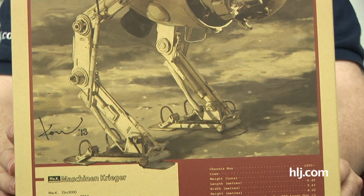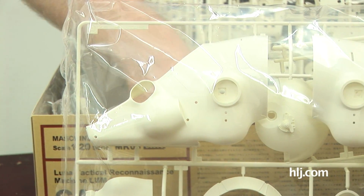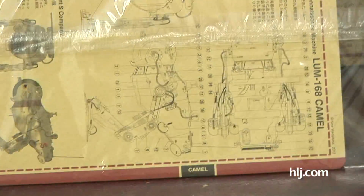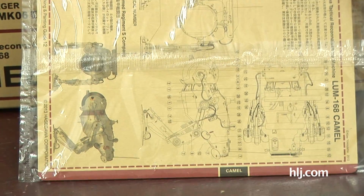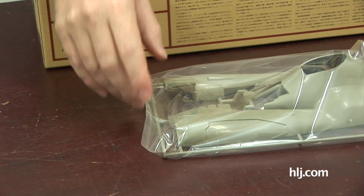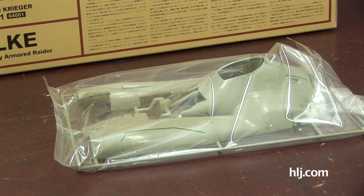The Maschinen Krieger camel. Yeah, look, there's his toe. Here I have the Nutcracker. Nutcracker, another great name. Looks like a submarine when you look at that shot, right? It's a flying submarine. Okay, good. And finally, we have the Folka. Now, I want you guys to choose one for him. Choose the one you think I should build, and maybe I'll listen to you.